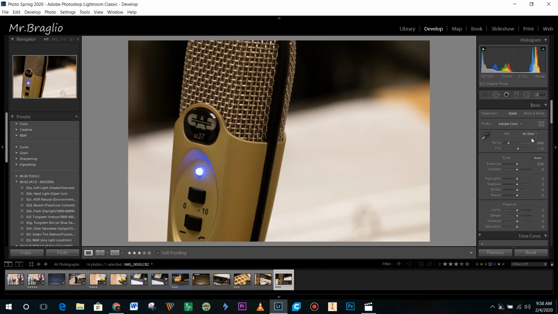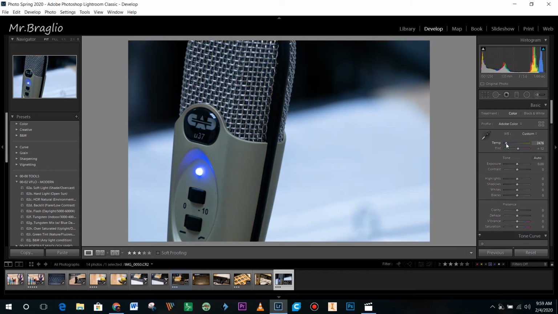The next adjustment I want to show you right here is called your white balance. Now, do you ever notice how different lights have different temperatures? So like LED lighting tends to be a little bit on the cooler side, but like the old incandescent light bulbs tend to be a little bit on the warmer side. What your white balance adjustment does is it allows you to compensate for that.